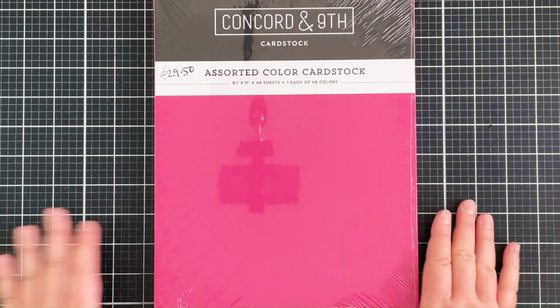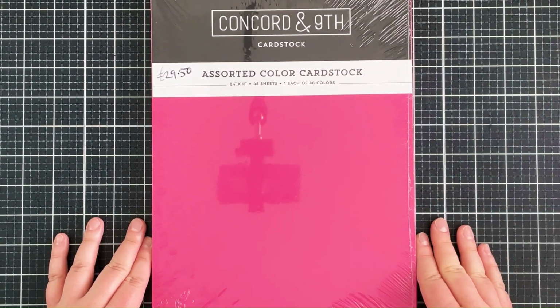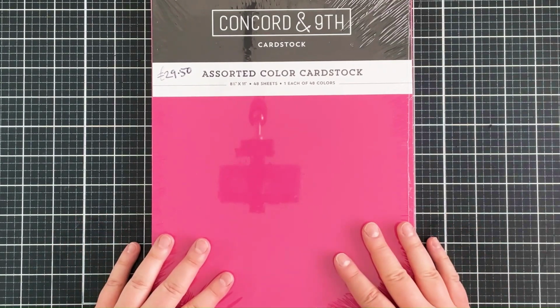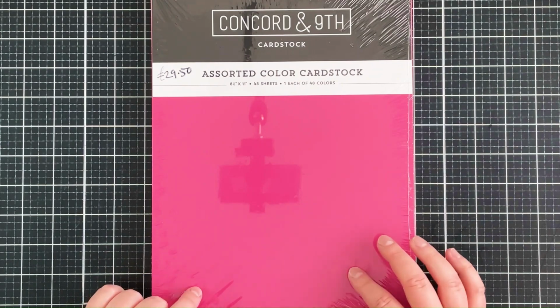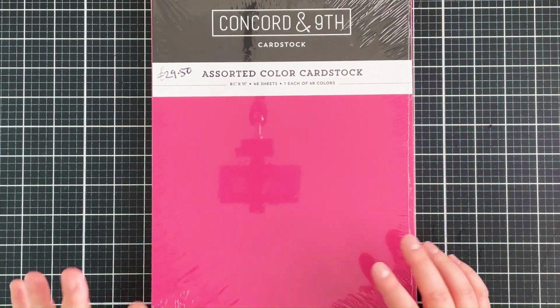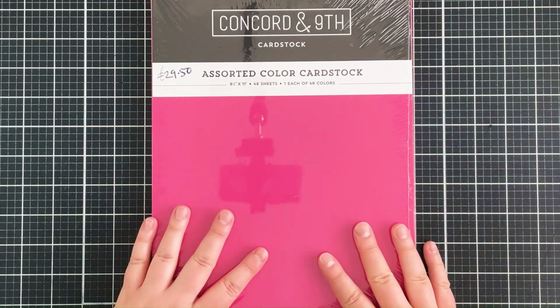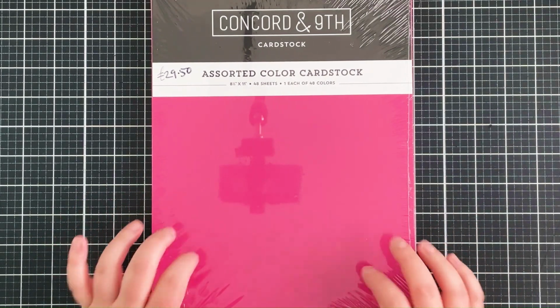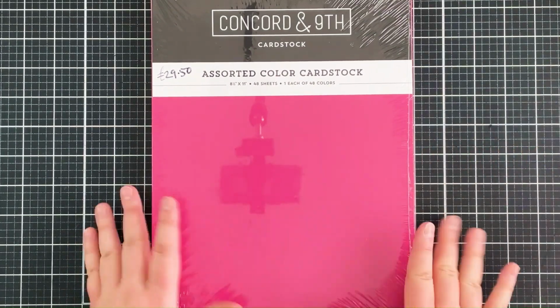And then I picked up another pack of the Concord and 9th assorted colour cardstock. I have run out of a lot of the colours. I really love them, but I have run out of a lot of the colours, and also I want to create swatches with them, and I didn't do that at the time of opening the pack. So what I'm going to do this time is when I open the pack, I'm going to make sure that I keep all of the colours in the colour order.